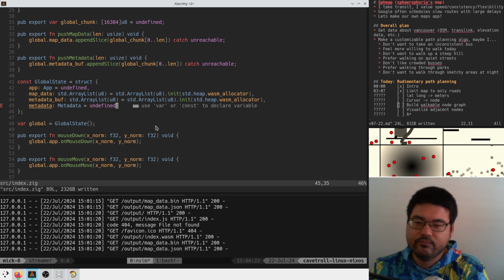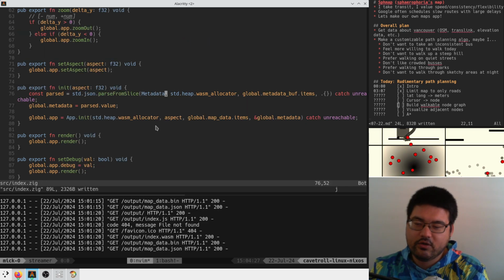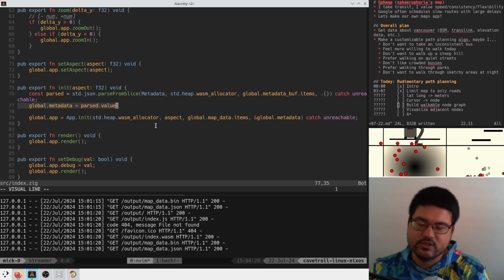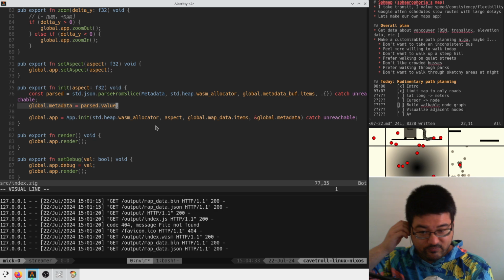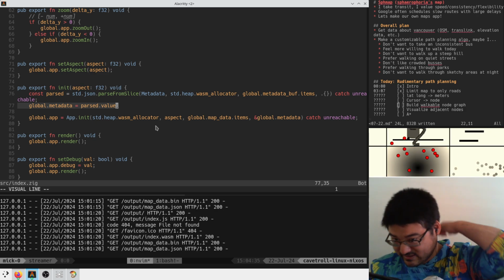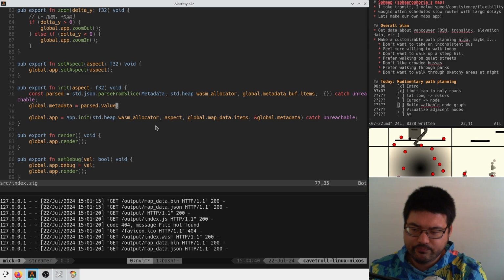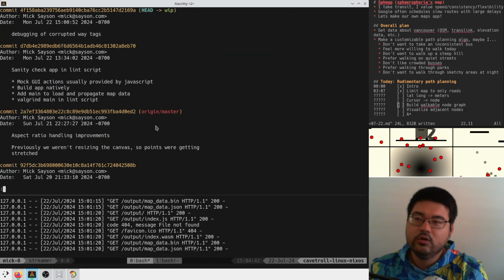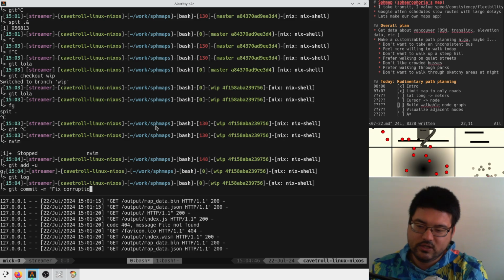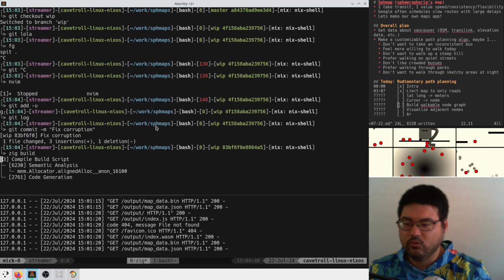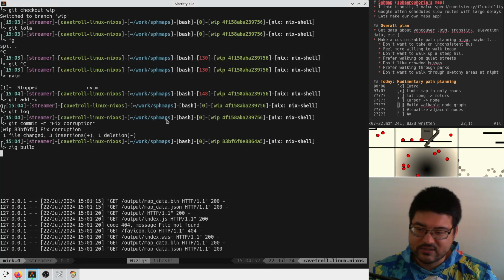Okay. Yeah, this should be fine. So this is still using a heap allocated thing, but we're not pointing to a thing that's on the stack. Yeah, I think we're good. So we'll say git commit dash m fix corruption, and then we'll build and retest. God, what a waste of time.